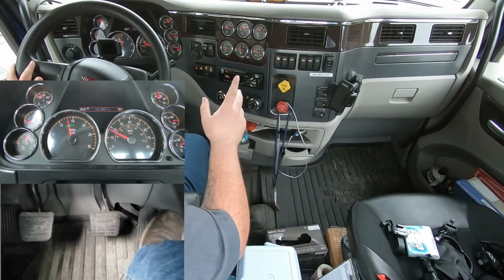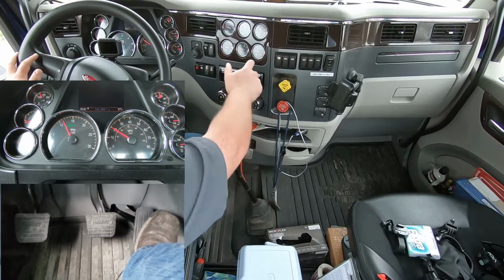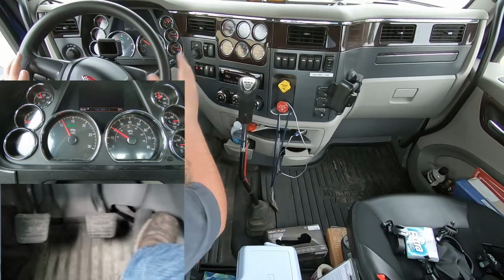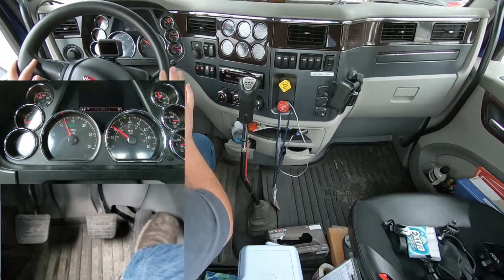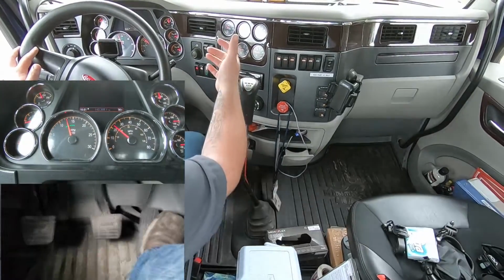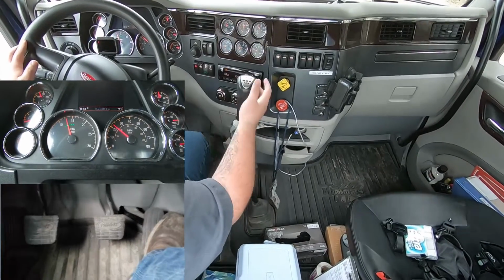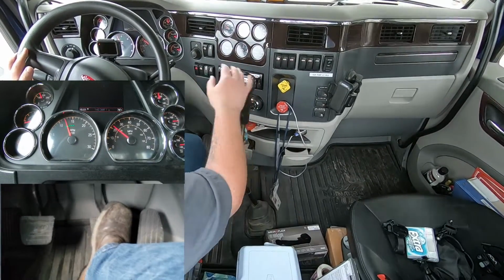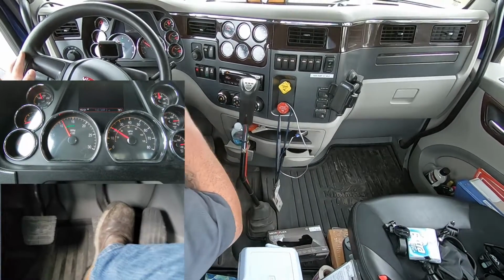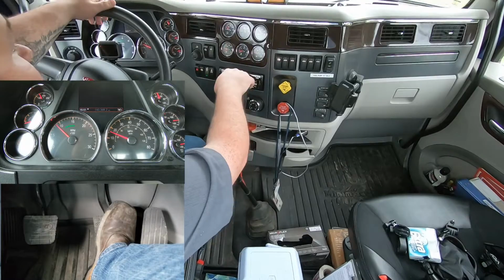One of the biggest tips I can offer for upshifting is just as soon as you take your foot off the fuel, pull it out of gear. You don't have to rip it out of gear. It'll come out pretty easily on its own as soon as you let off fuel, because it's gonna release tension from the engine for just a slight amount.